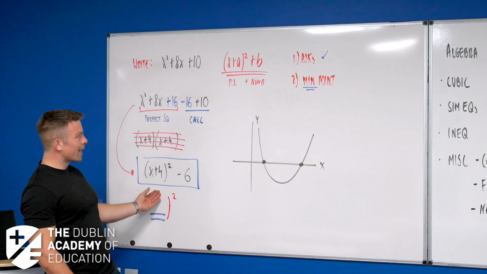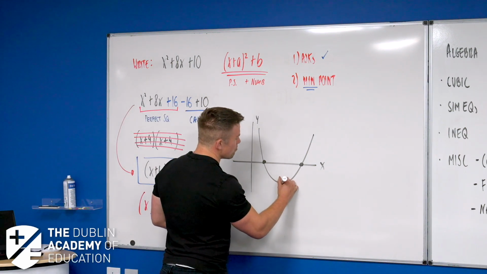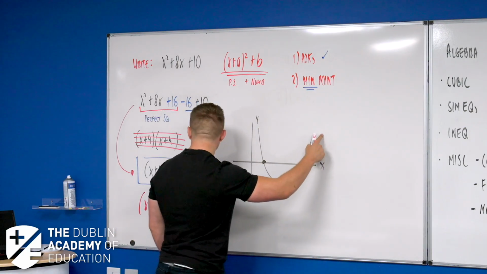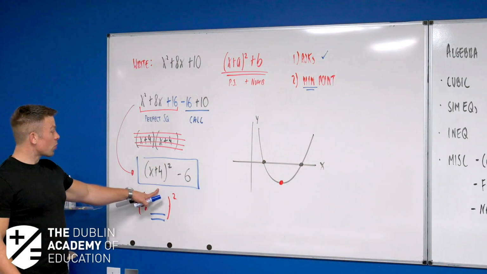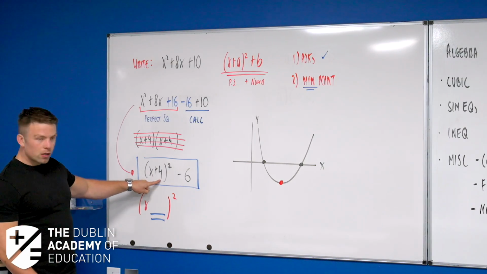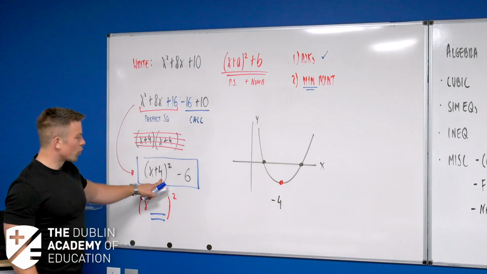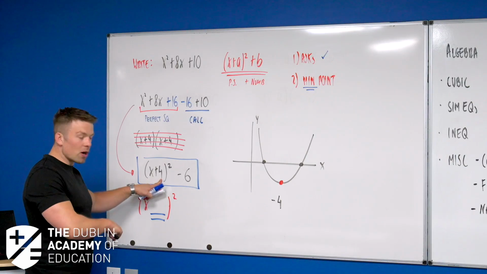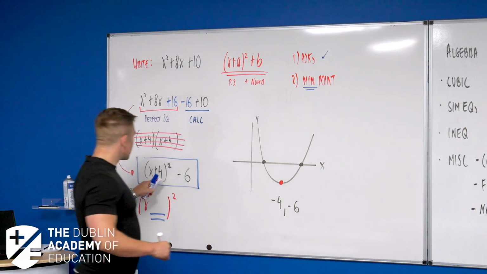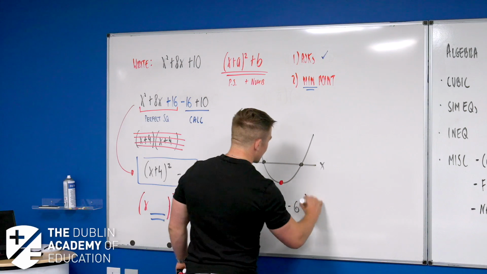So we got into something like that, hence find the minimum point. The minimum point is exactly what it says. It's the point that's the minimum on the graph, where it was going downhill and now it's started to go uphill. From the completed square, we can actually get that very simply. All we have to do is change the sign of the number that's inside the bracket, so that plus 4 became minus 4. If that was minus 11, it would become plus 11, and keep the outside number the same. So change the sign that's inside the bracket, keep the outside one the same. That is the minimum point.